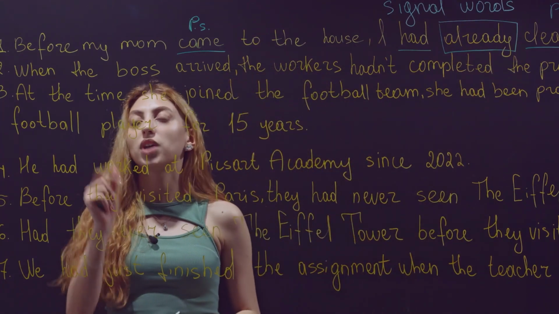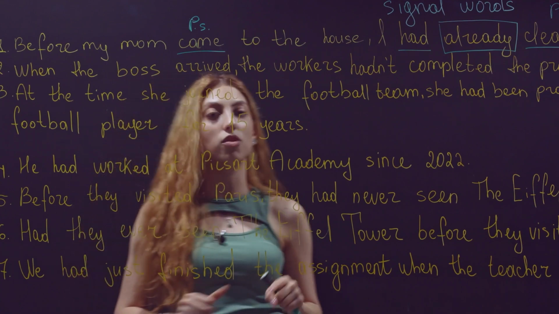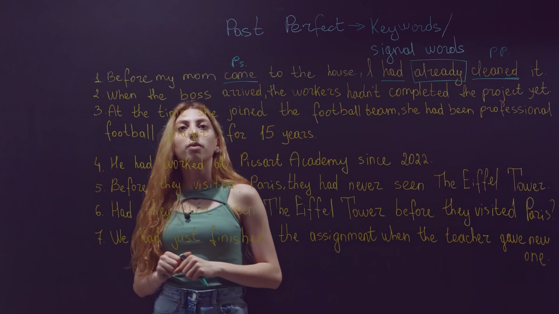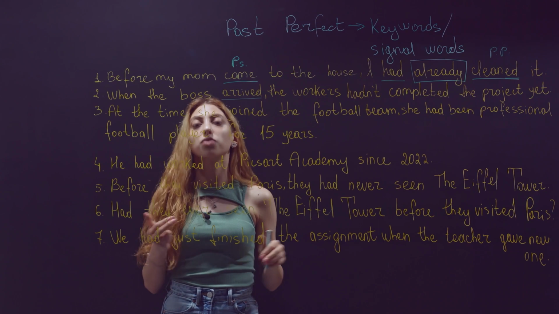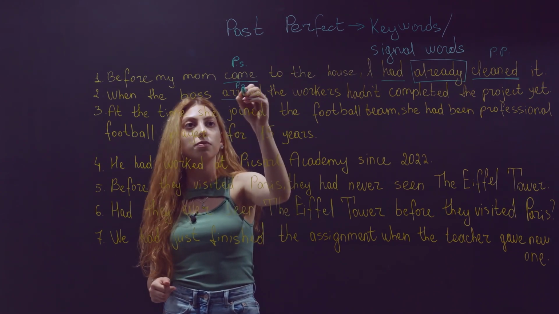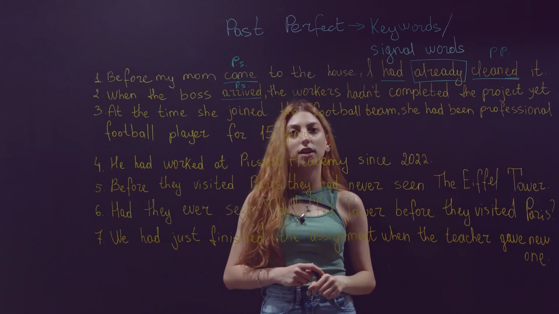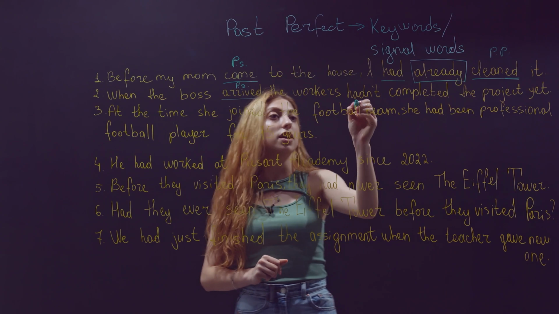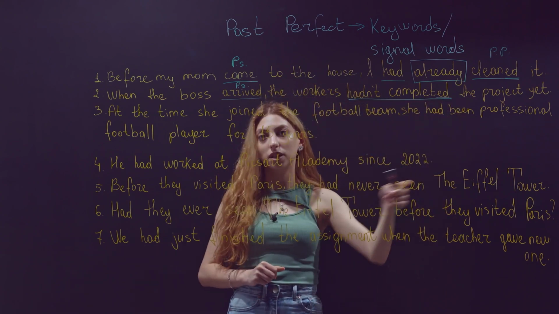Let's pay attention to the second example. When the boss arrived, the workers hadn't completed the project yet. Okay, let's find the past simple tense. When the boss arrived, yes, arrived. This is past simple tense. Okay, the workers hadn't completed the project yet. Let's find a past perfect tense. Yes, hadn't completed, okay? Had not completed.